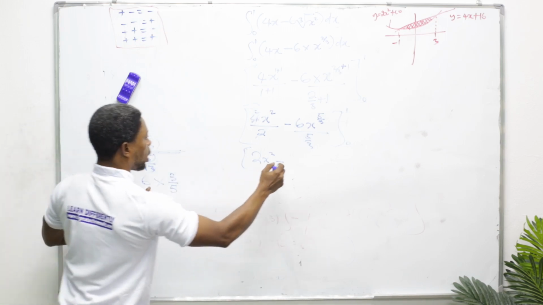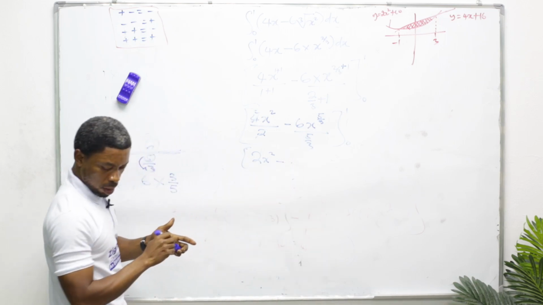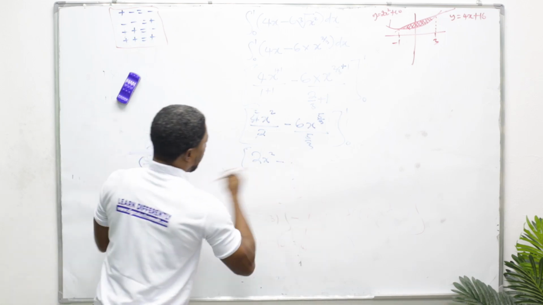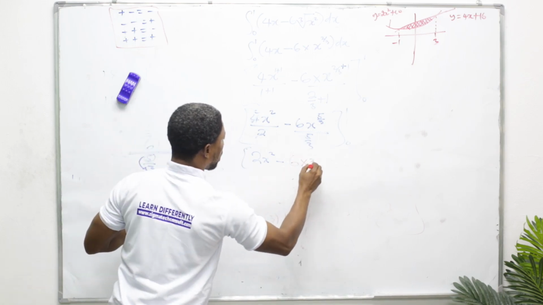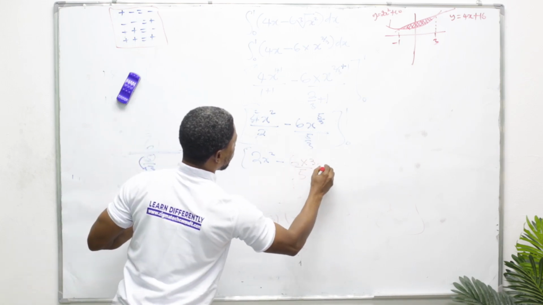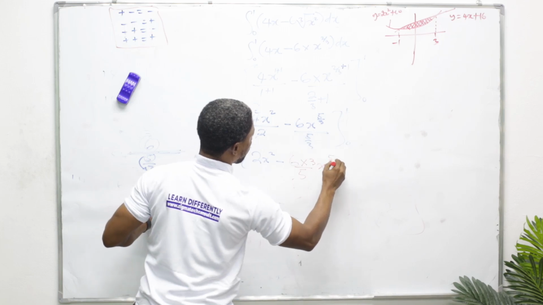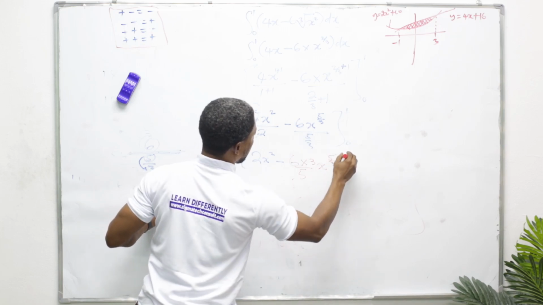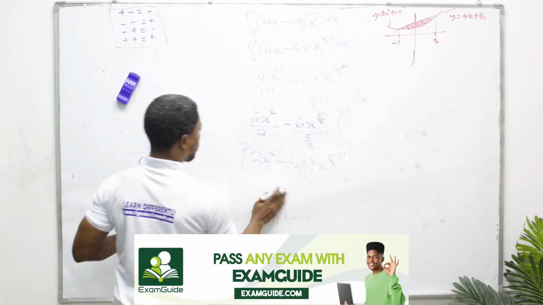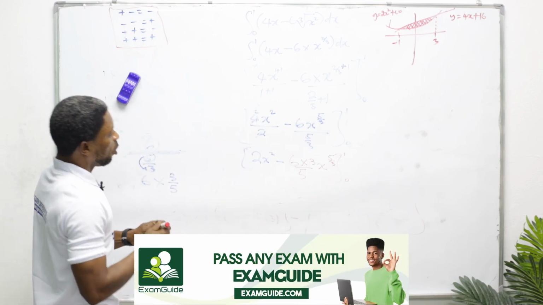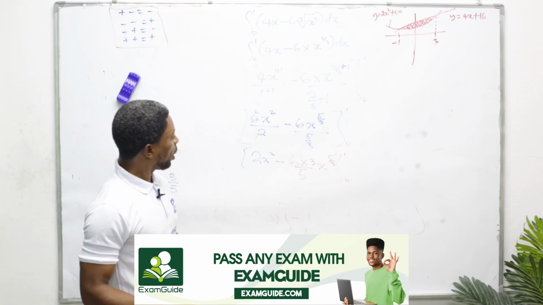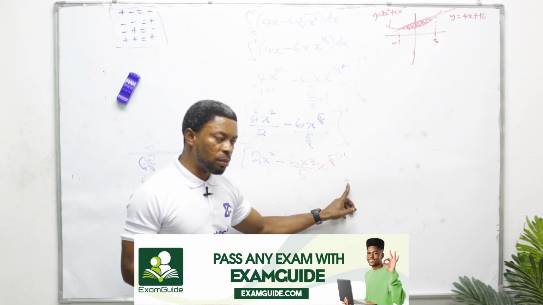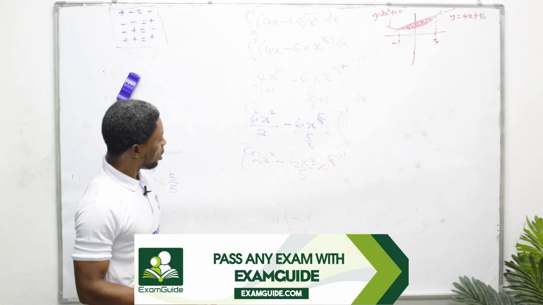So what I'm going to write here is minus 6 times 3 divided by 5, x raised to power 5 over 3, and then 1 and 0. So at this point, we can now substitute. Anywhere we have x, we put 1. Anywhere we have x, we put our 0.